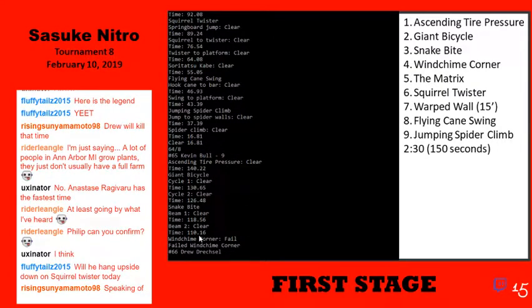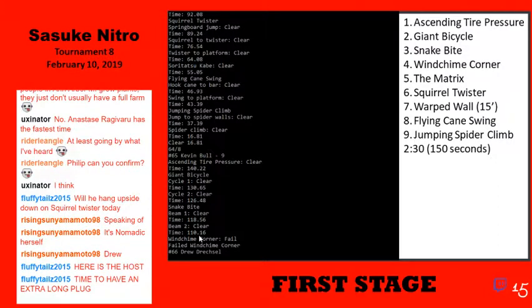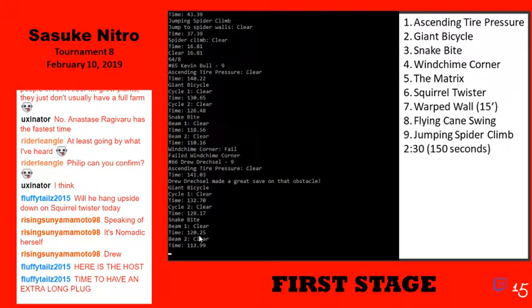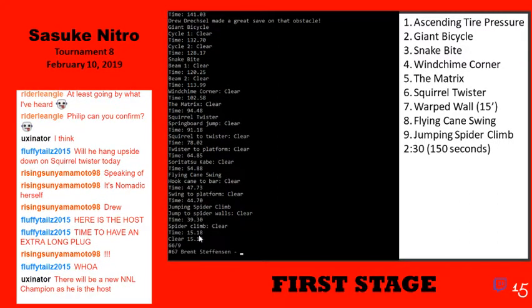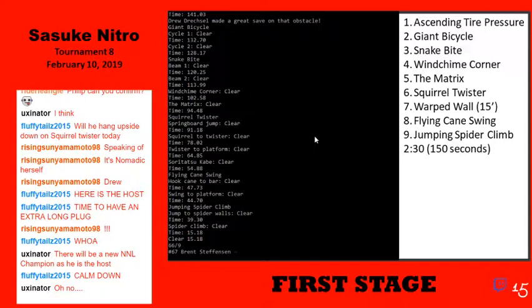Drew Dreschel, man, I tell you what, has gotta be the strangest set of results we have. He's beaten Stage 1 6 times out of 7. Beaten Stage 2 6 times out of 7. The only time he failed Stage 1 was Tournament 3. And then, he has failed the double wedge in Tournaments 1, 2, 6, and 7. He's failed it 4 times. He's never made the final. So, yeah. Oh my god, he made a save on ascending tire pressure. Drew Dreschel could maybe challenge Levi for the fastest time. And he's going to. Oh, 15.18. I believe that was not as fast as Levi. Yep, 16.81 for Levi. But regardless, Drew Dreschel with a good performance.